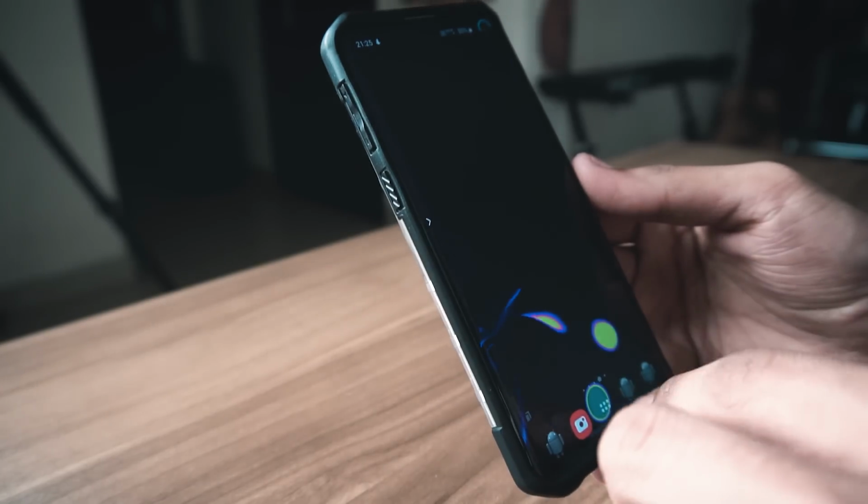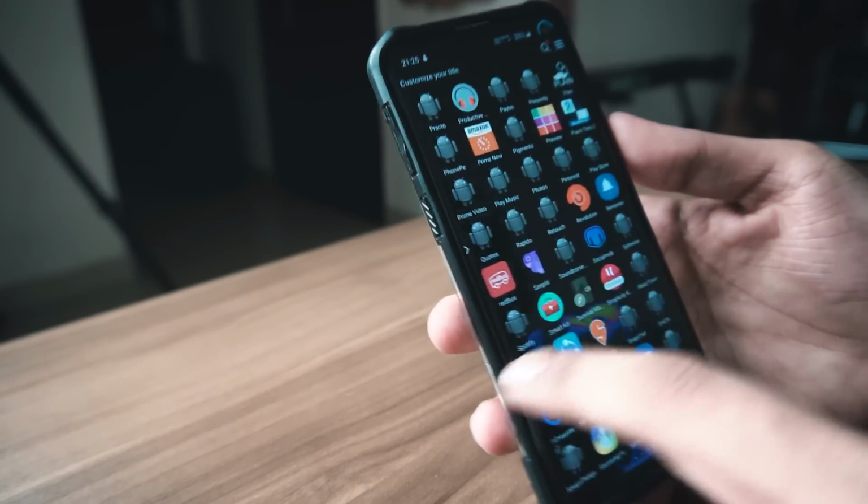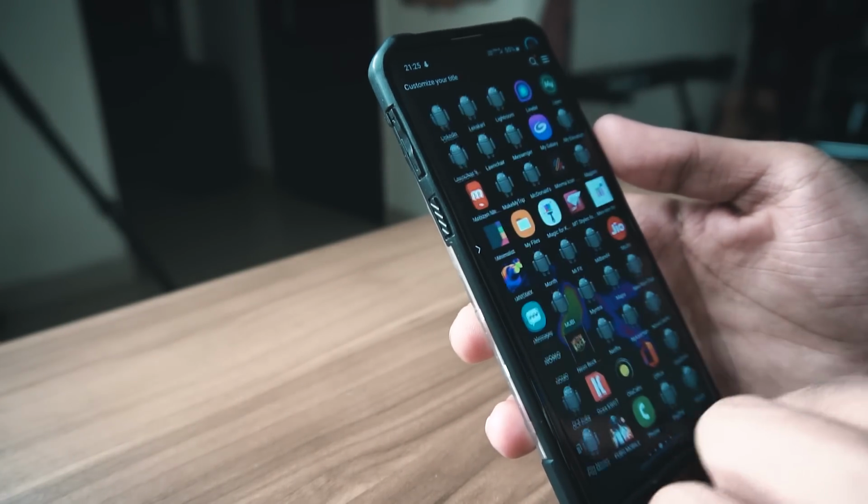Even if you open the app drawer, you can see the way the applications display each other in this sort of revolving way. You can add different widgets of clouds and stuff, and all of them just look really, really good. All in all, if you want something to show off your Android's customization abilities, I think TSF Shell Launcher is the way to go. It's one of the greatest ones out there, and the good thing is, it used to be a paid application. It's been free for a very long time now. Definitely check it out, link in the description below.